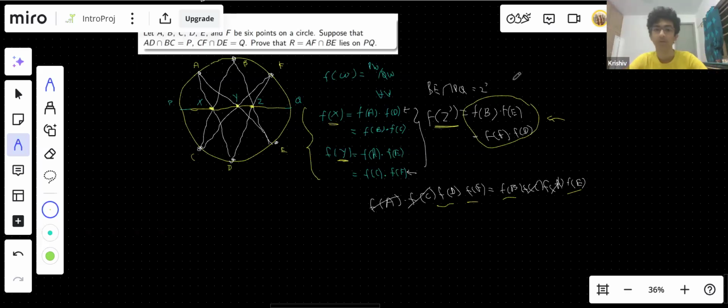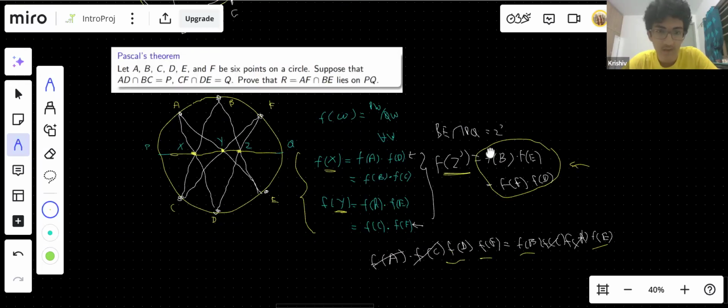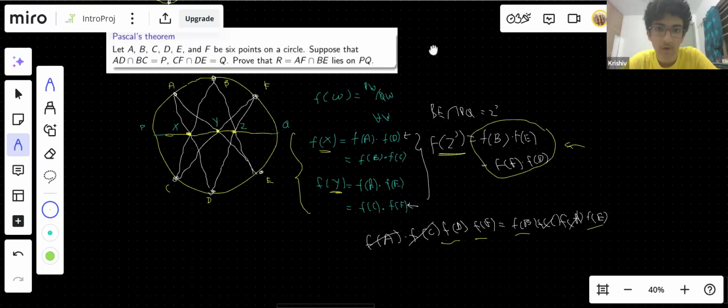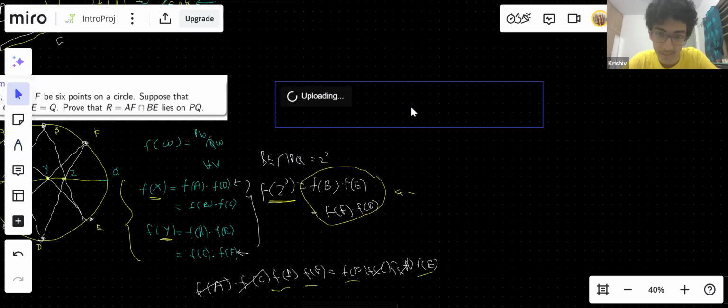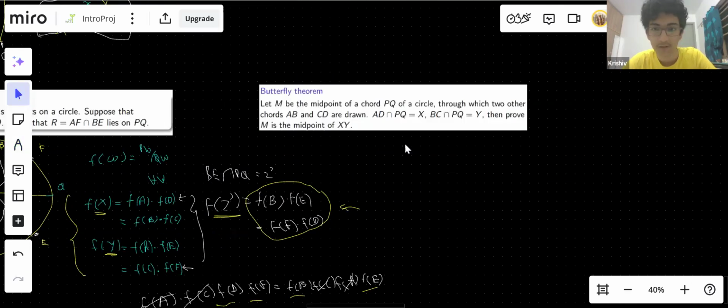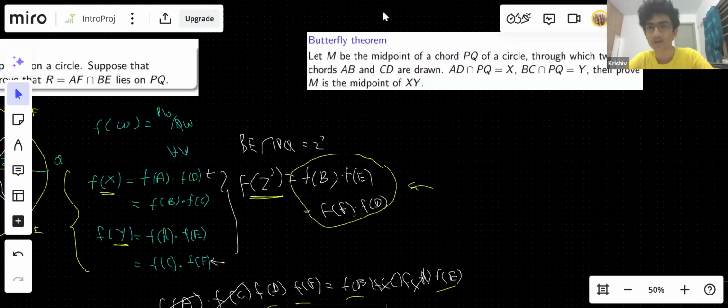Okay, so yeah, this was a little bit slow. With practice it obviously gets faster. If someone knows the basics of projective geometry, then you can try to prove this using the ratio lemma. If you don't, then please focus on what's going to happen. So yeah, the butterfly theorem, you can prove this with the ratio lemma as well. The ratio lemma is very, very powerful stuff.